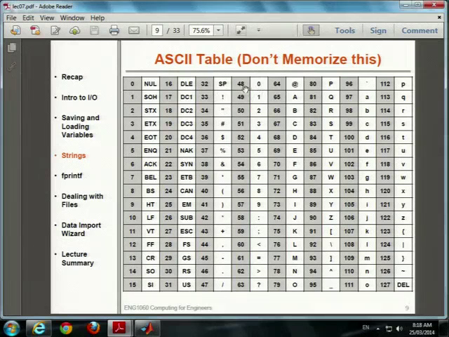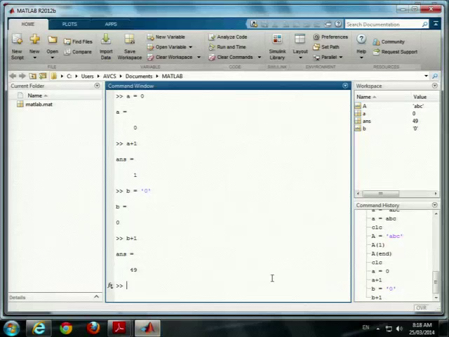So you look in the dark column, and actually 48 represents 0, according to this ASCII table, okay? So that's why 0 string plus 1, MATLAB will automatically compute 48 plus 1. That's where you get 49, okay? So that just shows you how MATLAB stores strings. Okay, now we show you another example.